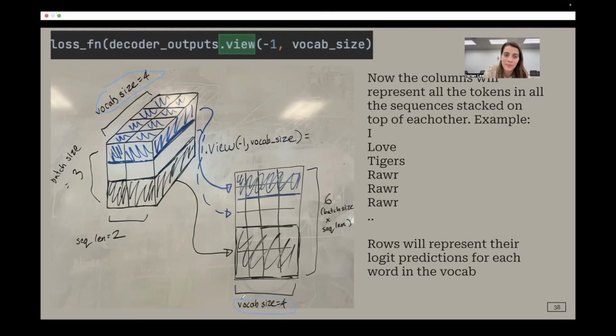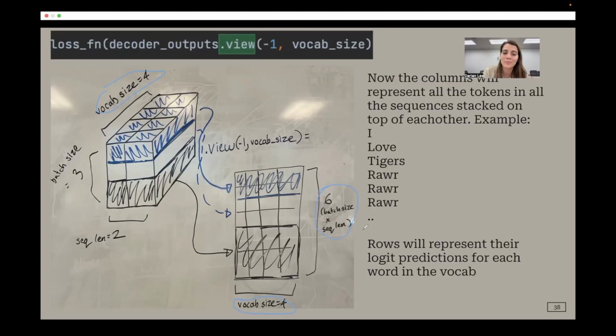And we're putting -1, which we already talked about, which is just letting it figure out what the other number should be. So it's going to divide the total number of elements, which is 4 times 3 times 2, by 4, and it's going to end up with 3 times 2, which is 6. So this other dimension is going to be 6, and it's always going to be the batch size times the sequence length.